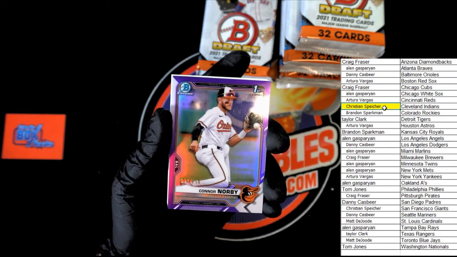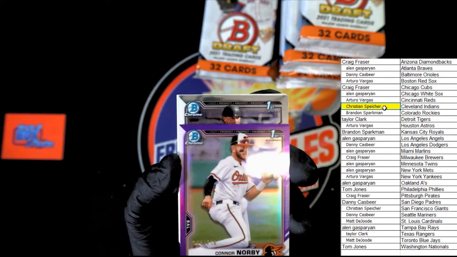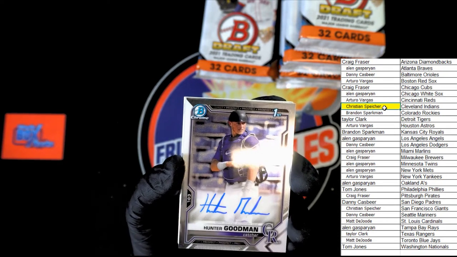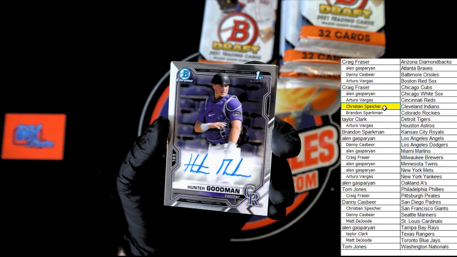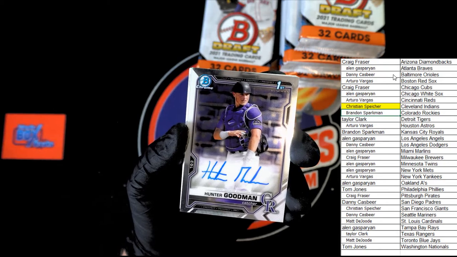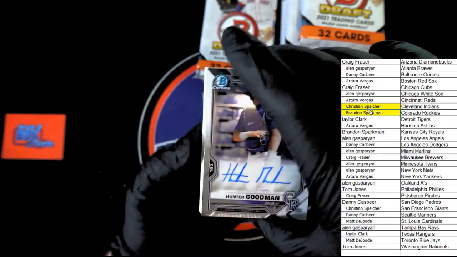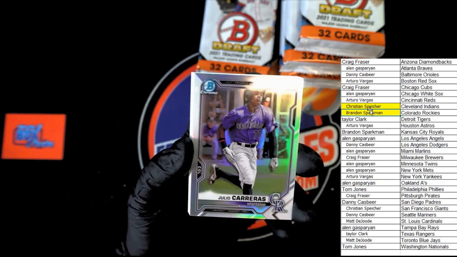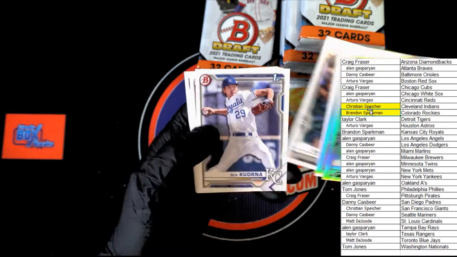Okay, Danny C., that's coming out to you, and we have an auto underneath. Here we go. It is a first Bowman. Hunter Goodman for the Colorado Rockies. That will be going to Brandon S. right there. Going to the Rockies. Carreras. Penango, Hassel.